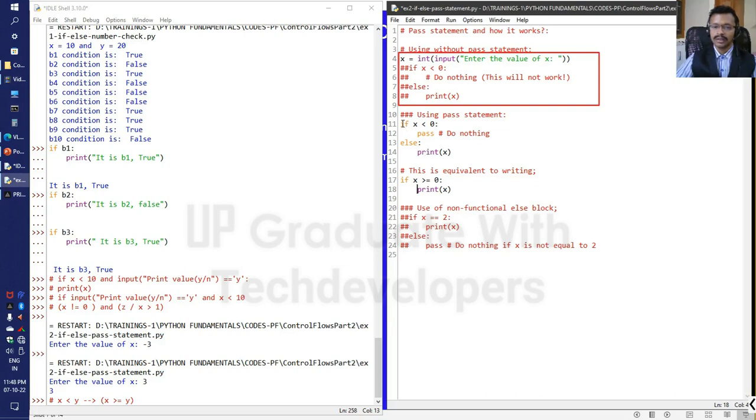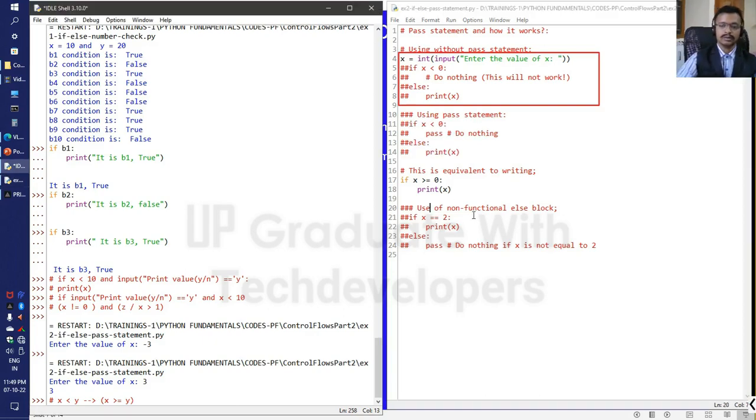So instead of writing if x is less than 0, pass, then print the value of x in the else part, we can straight away write the expression like this: if x is greater than or equal to 0, then print x, otherwise no.